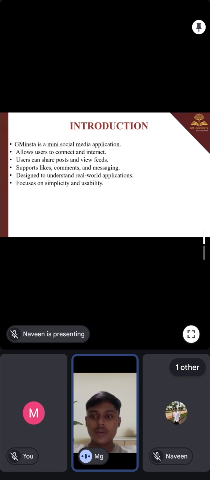This project is a part of the software engineering course. The goal isn't just to make an app, but to show the team understands how to build a complex system from start to finish, from the design to actual code.